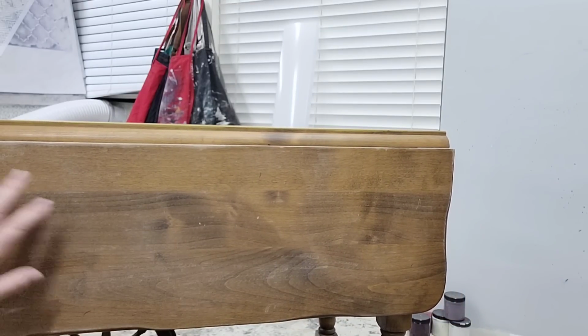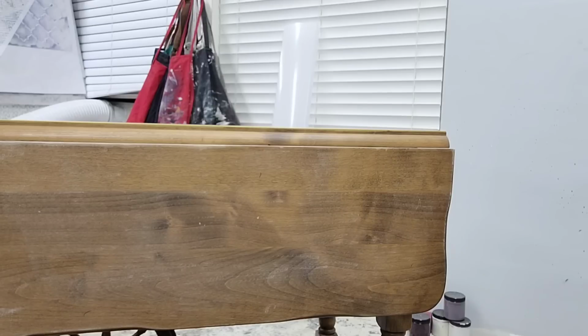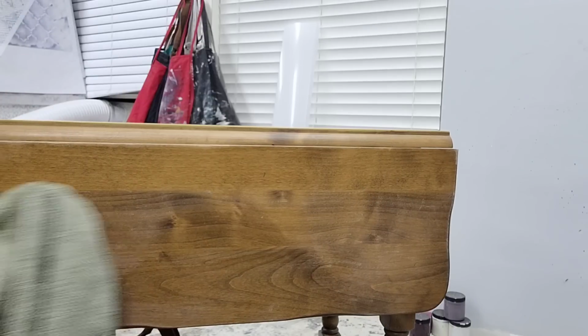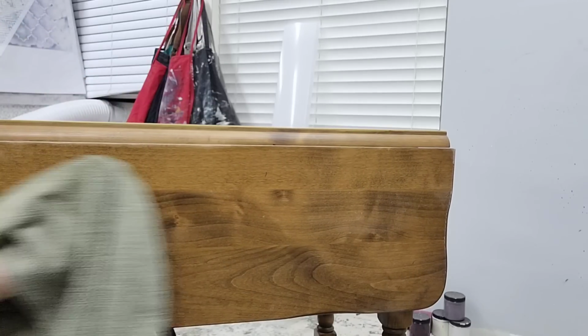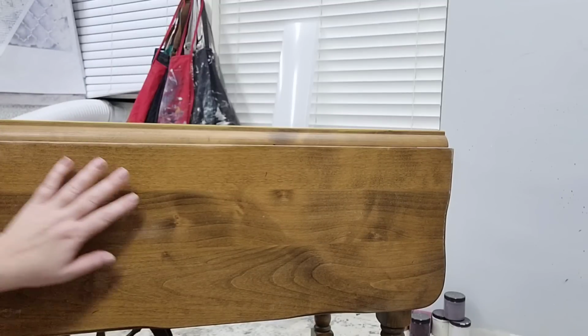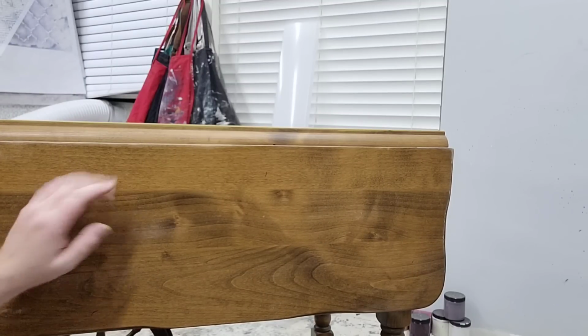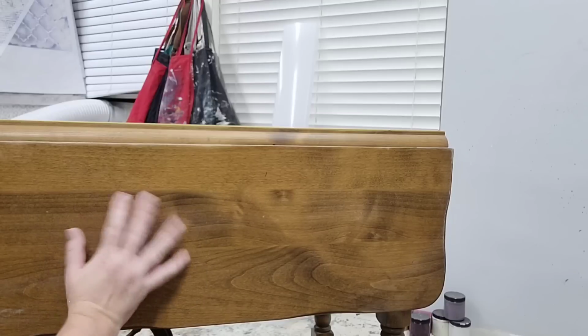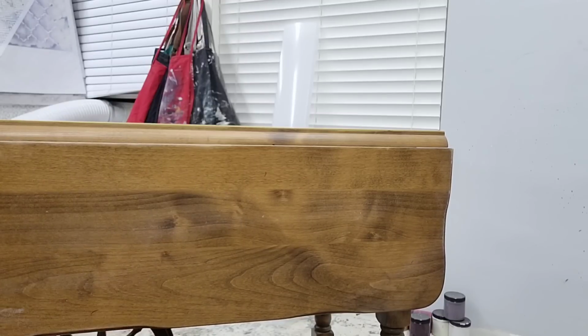So I've already gone over this in its entirety. And the next thing that I want to do is take a damp rag and make sure that I tack off all that dust so that I've got a nice clean surface. Now the difference that scuffing made in my surface is it took down any of that sheen. So I can feel it now. It feels like it's got a little bit of grit to it, and that gives my paint something to bite onto.